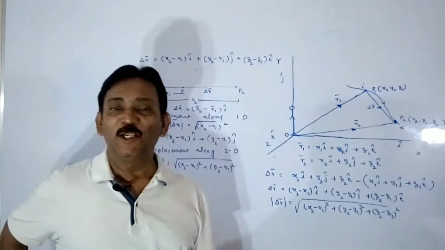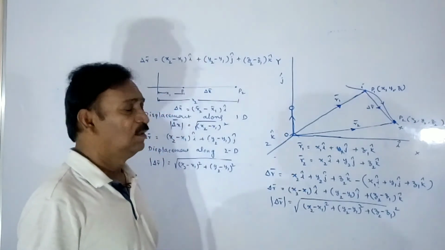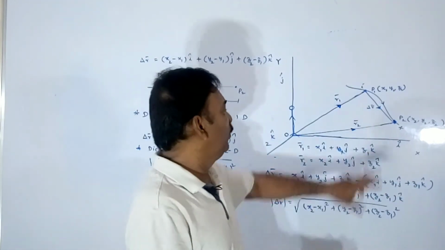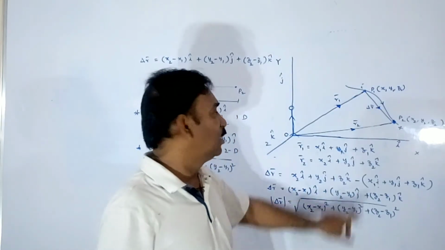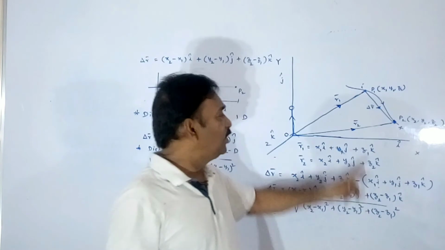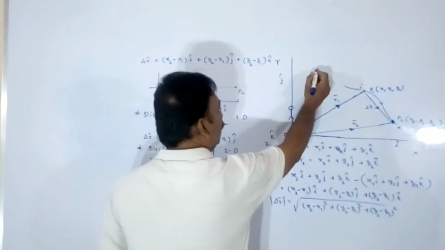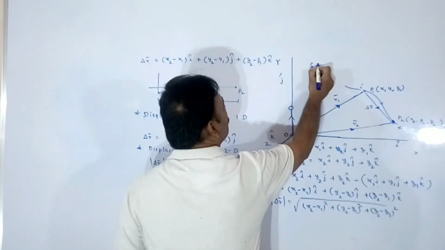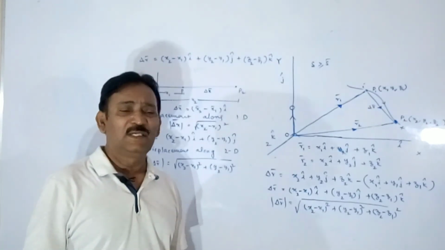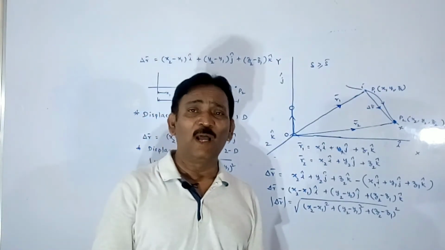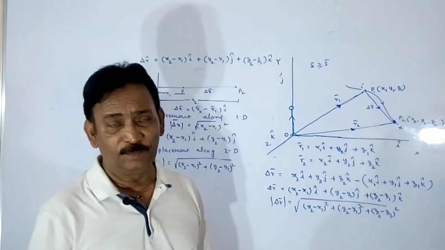Here we talk about the displacement right now, but we have to know about the distance. Distance is the actual length between the two positions of the particle, irrespective of the direction. In the earlier class I said distance is always greater than displacement, and sometimes distance is equal to displacement. It could happen if and only if the particle is moving along a straight line.